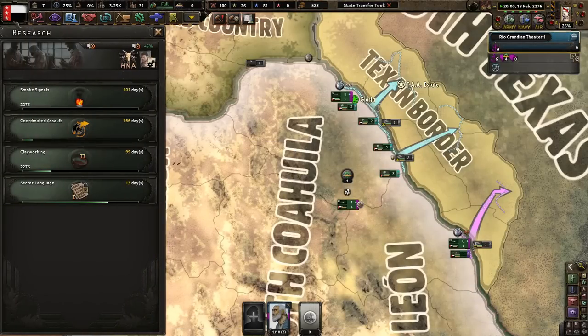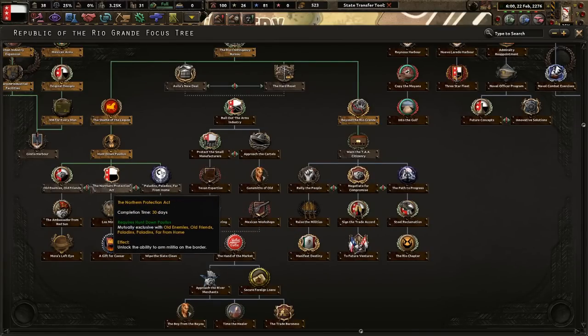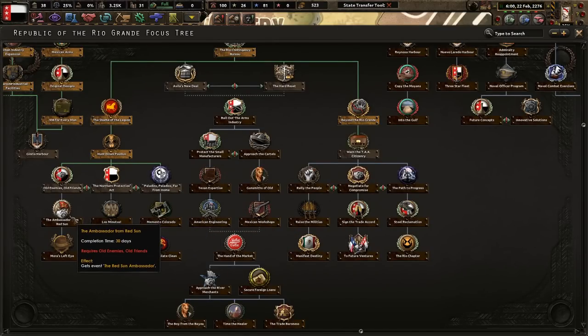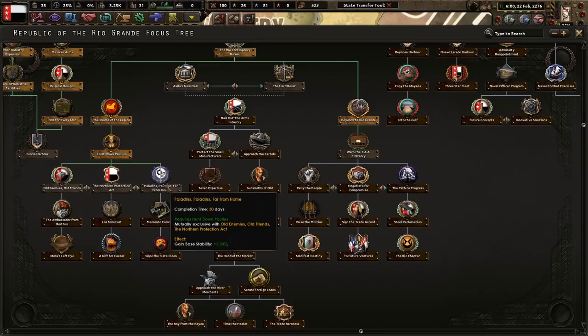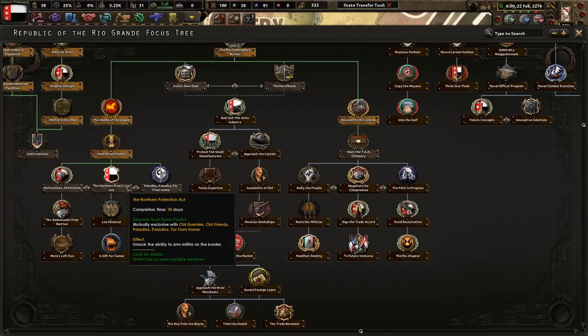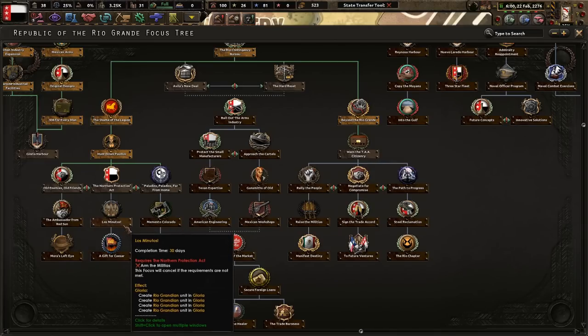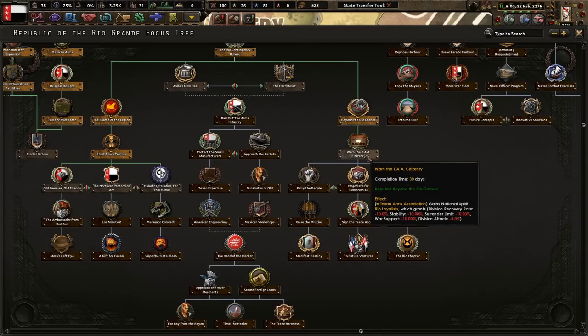We might as well do that. And we can hunt down Paulus. Boom! Nice. So, old enemies, new allies. Red Sun Ambassador. Oh, we can hire him. That'd be cool. Paladins far from home. Looks cool. But the Northern Protection Act. The ability to arm militia on the border. Los Minutos. Oh, that's cool. A gift for Khazar. Or we can do this.